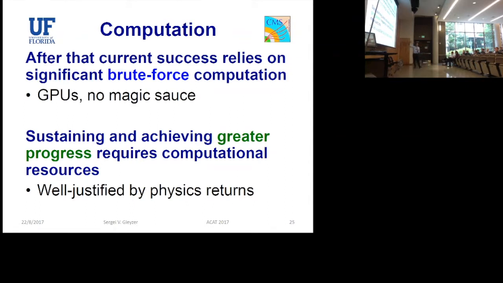And a lot of this means that you do need computational resources to get more results and actually to sustain this progress. So the question is, where are these things going to come from? We have to budget for those things. That's basically something I want you to keep in mind: there's no real magic sauce, and you do need a lot of computational power to get things quicker and get to good results for the learning of these algorithms.